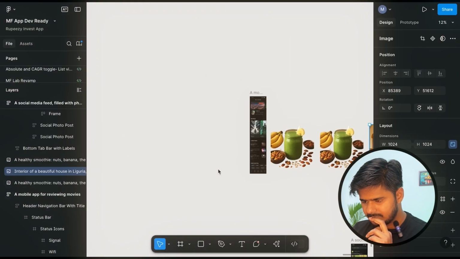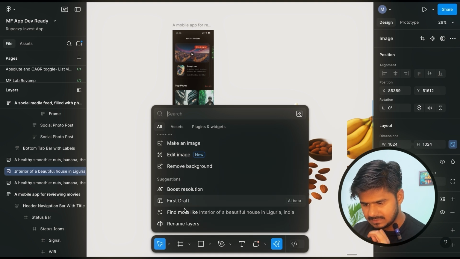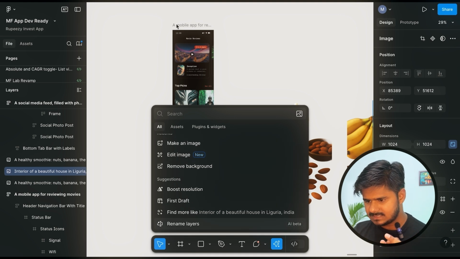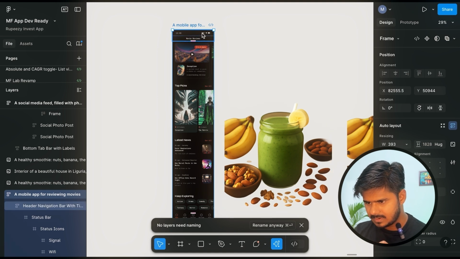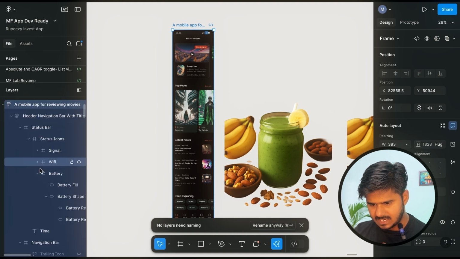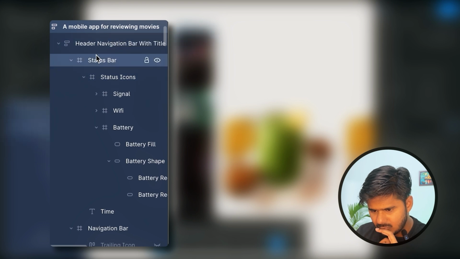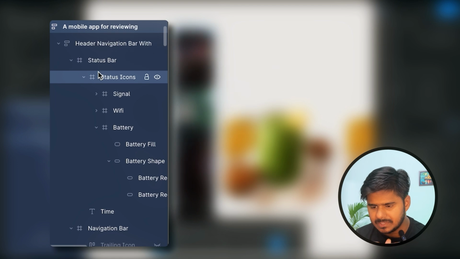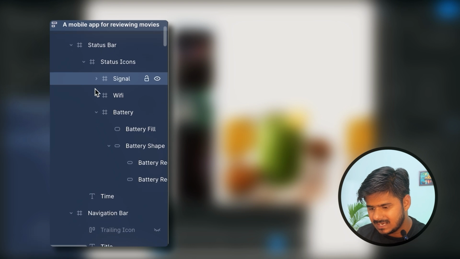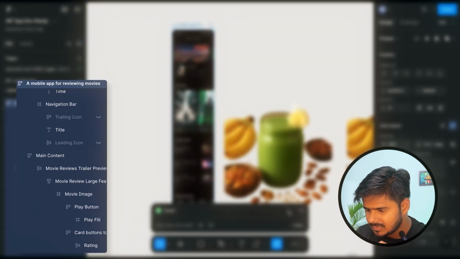I'm going to explore two Figma plugins. One is renaming layers. I have selected this as a background, and I have selected this artboard and I want to rename the layers. If you see on the left side, the names are being changed according to whatever element it is. The names have been renamed according to the kind of element. There were 187 layers, and every layer has been renamed according to whatever element or nesting it is. That's good.